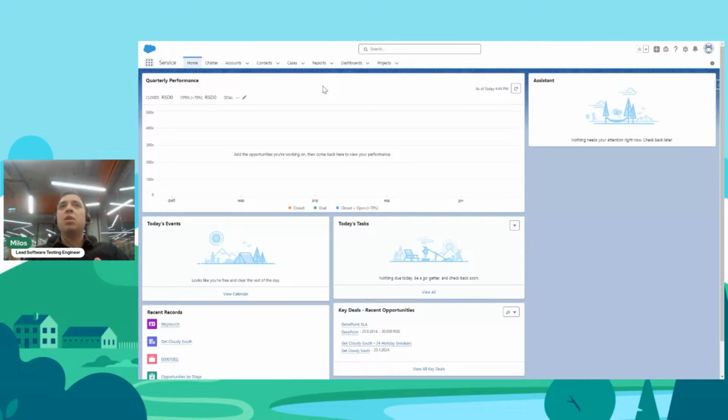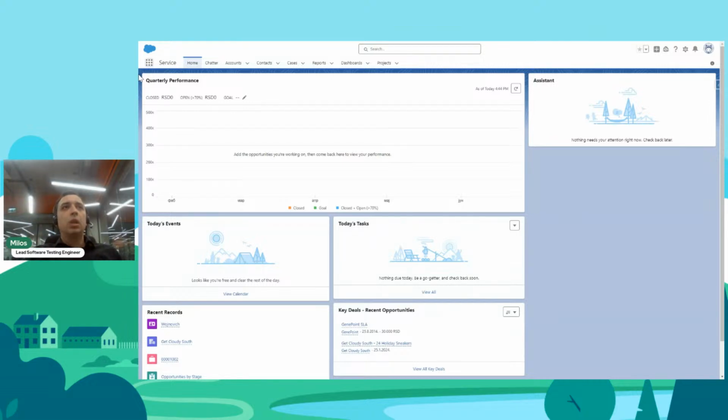The environment that I'm using is the Trailhead Playground. Any one of you can register on Trailhead, which is free, and while learning Salesforce, you can also start having hands-on experience on most of these applications.